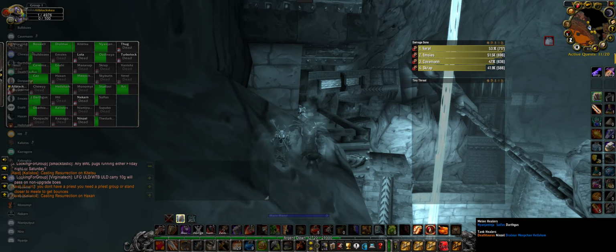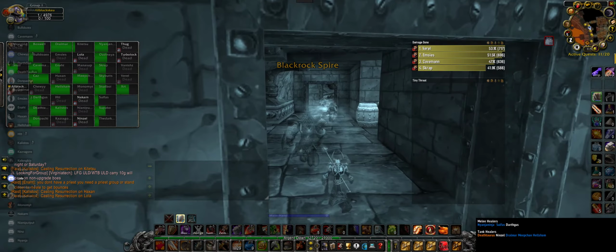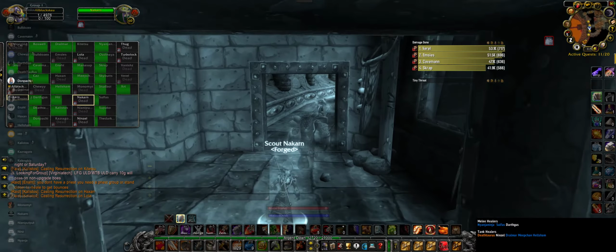Can I just tell the melee DPS to do white attacks on 20% below? If it's 20%, you can just do your bloodthirst if you don't want to execute.